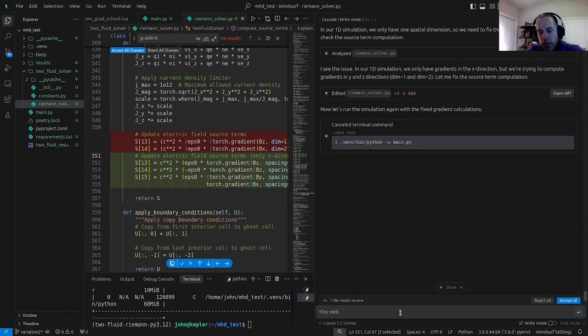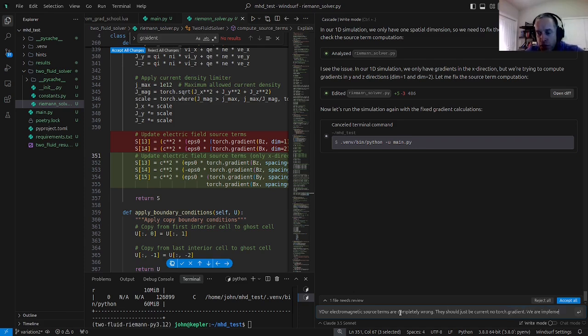Your electromagnetic source terms are completely wrong. They should just be current, not gradient, not torch.gradient.